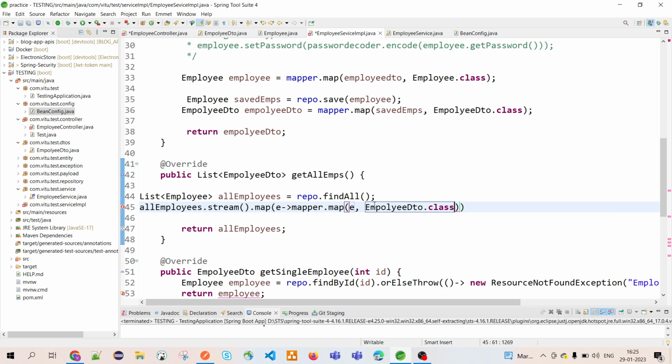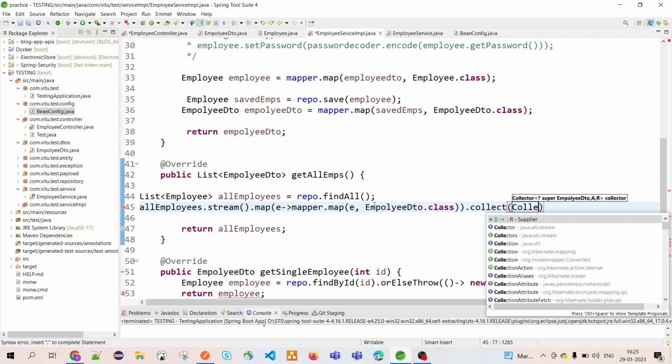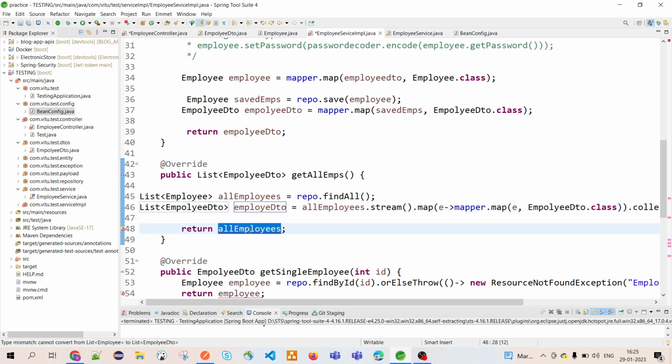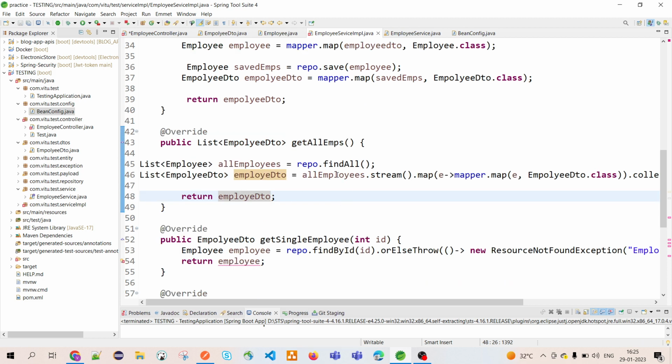Now I want to collect that thing, collectors dot to list. Okay, this is what we convert. Just like I want to assign this value to employee DTO. Okay, we got it, right? This employee DTO we need to return to the service class. What we did, we just converted that list of employees to list of employee DTO. That is what we returned.